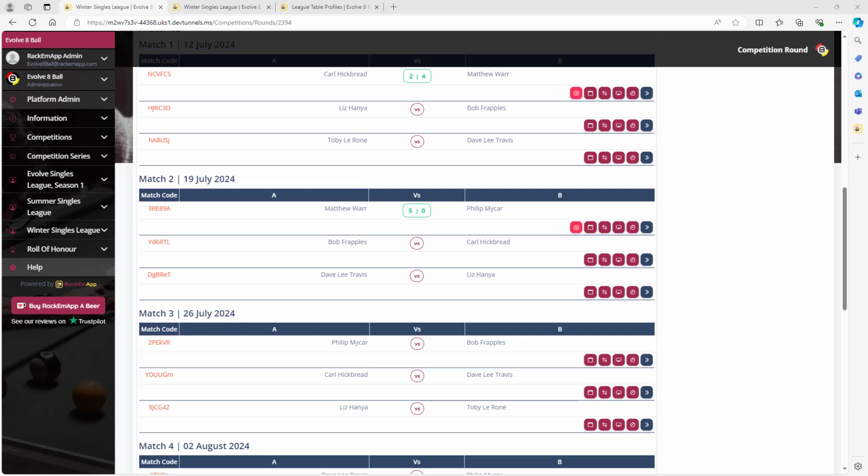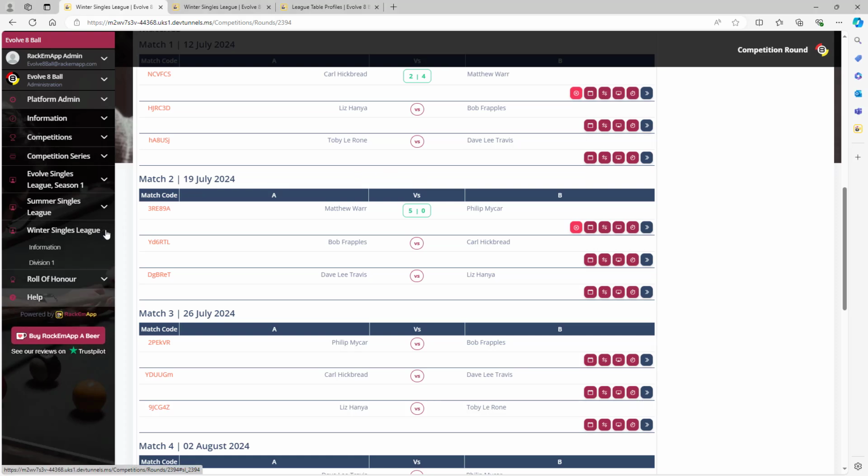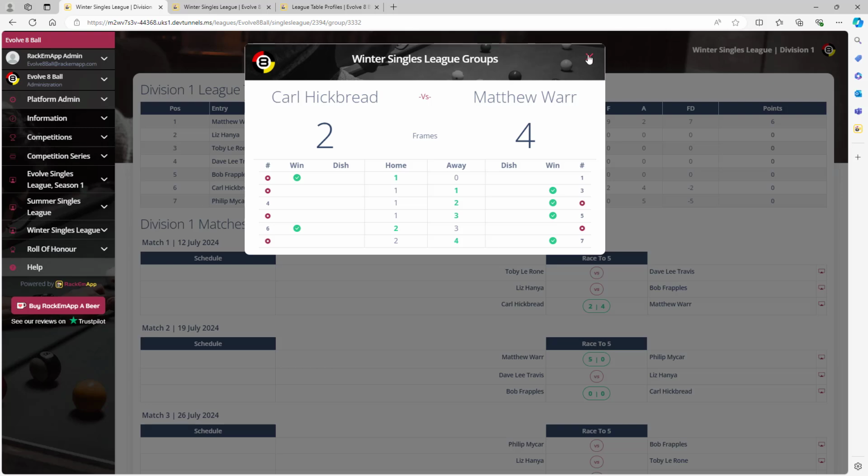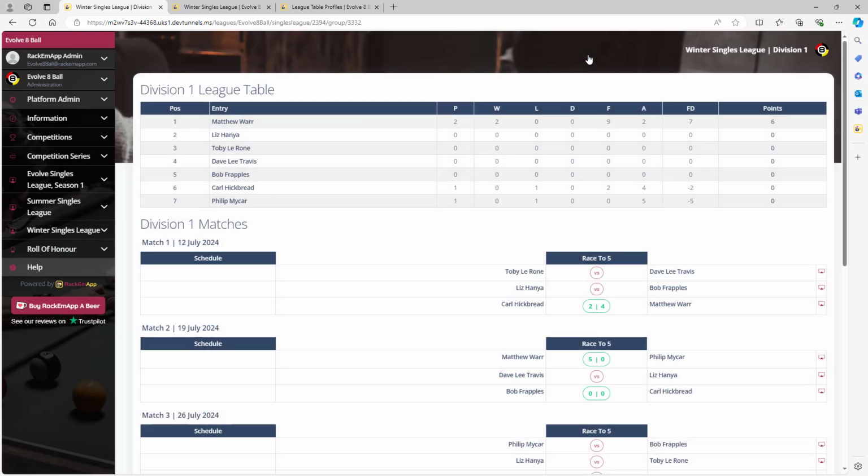Now what you will notice, whilst all this is going on, we've seen it from the view of an administrator, we've seen it from the view of a player. But how do players see how the league standings are, and what all the results are themselves? Well, this is where this menu on the left hand side comes into play. If you drill into this menu, I can click on my Division 1 group and it takes me to a page that's dedicated to that group with the latest league table. It also shows you all of the scores. I can click on a result to see the scorecard for that match as a casual viewer as well, and how that's broken down. And this is always live, so if there are any matches in play, it will show live scores and also the live league table.